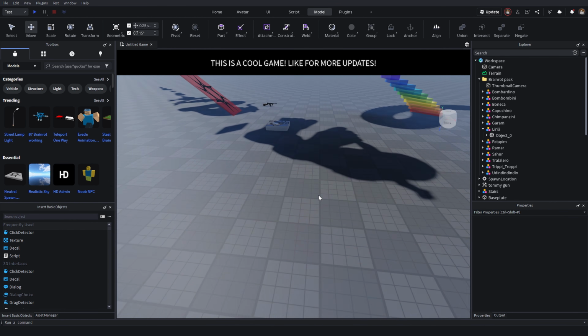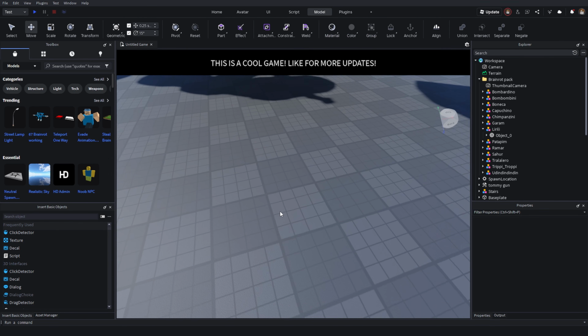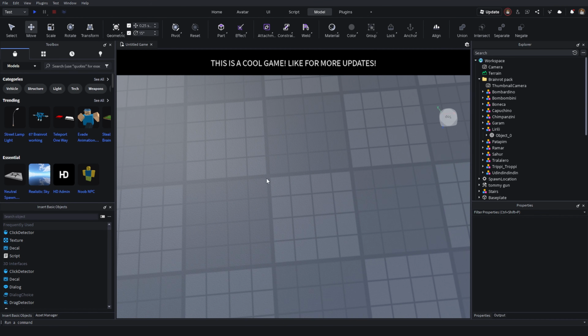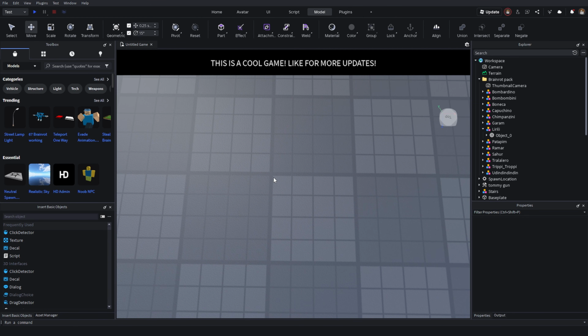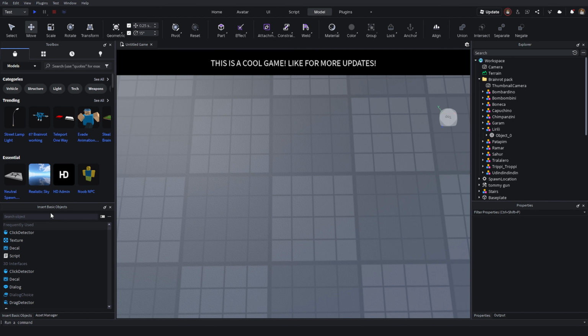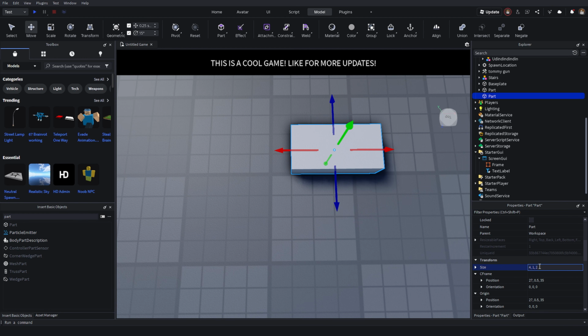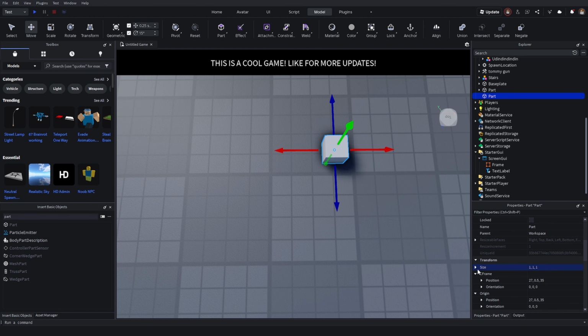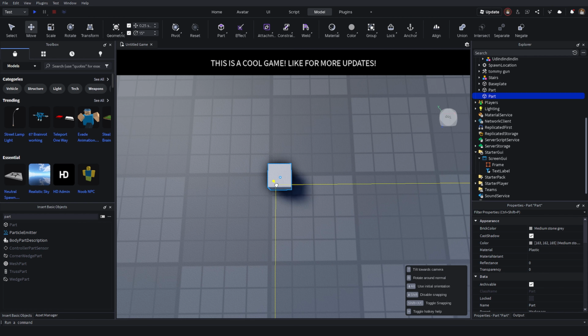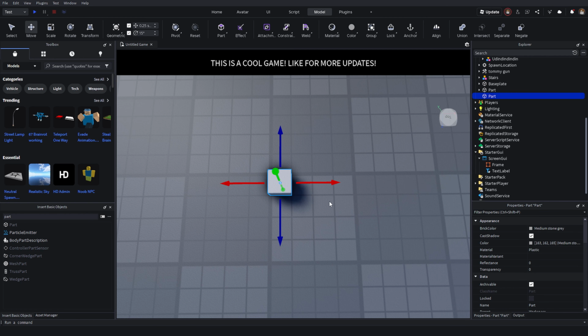And to really explain this, if you have no concept of studs, it's so you see these, it's like Roblox's meters or feet unit measurements. So a meter or a foot in Roblox is called a stud, right? So if you import a part over here, if I modify the size to 1,1,1, that is 1 by 1 by 1 studs. That's the unit of measurement. And as you can see, it's going to fit within these squares here.